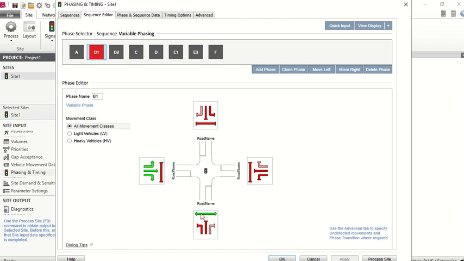So I go there and I click on it, so pedestrian is blocked. If I click on it again, it is allowed. So you click on the phase, you see what is happening and so on. You can also add a phase, and it will show a diagram like this. So I can add a phase here.